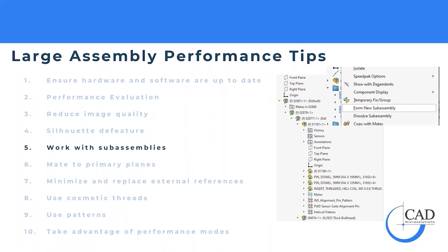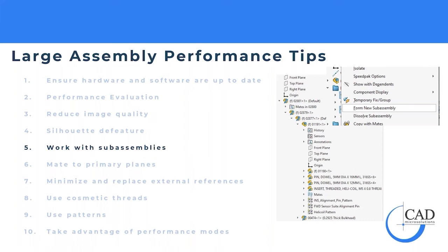But it also means that SOLIDWORKS doesn't have to resolve nearly as much detail and calculate all the mates and things like that. The exception to that is if you select flexible as your sub-assembly type. Try to stay away from that. But so long as you can work with rigid sub-assemblies, that is a great tool to make sure you have great depth, and that you're not having to do too many calculations in your top level assembly.